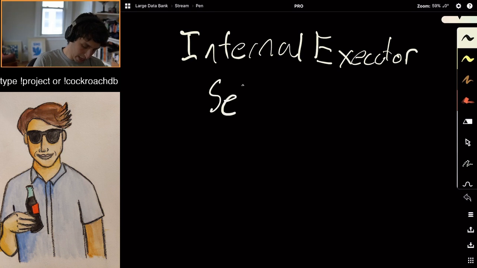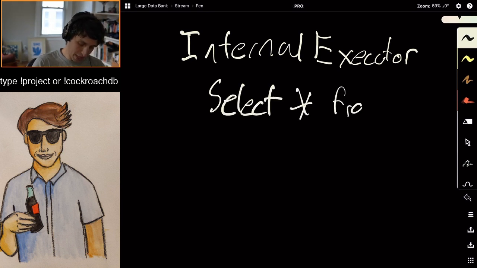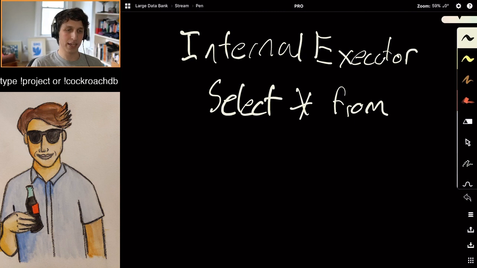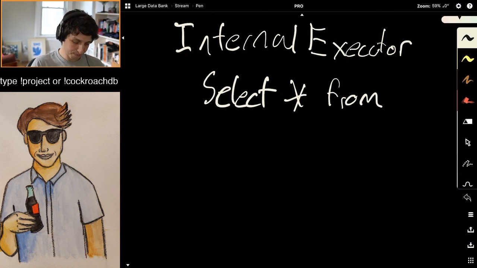Let's say we did select star from... I think one of the big ones that we're seeing problems with, by the way, is this jobs table. The jobs table is something that we use to keep track of what long-running jobs the database is doing at the moment. And there can be lots of those things. And so we see problems where there's an internal query that asks for all of the jobs in the system. And there's so many that it starts to use lots of memory. So I'm going to use that as my example.